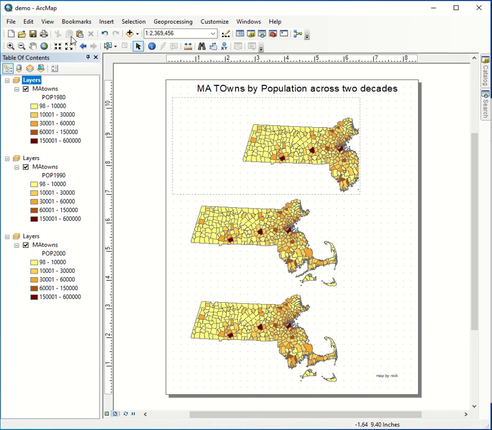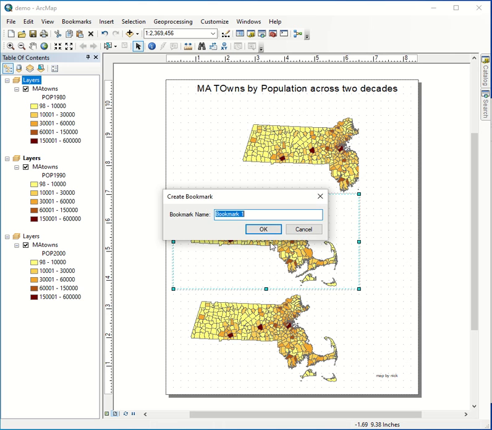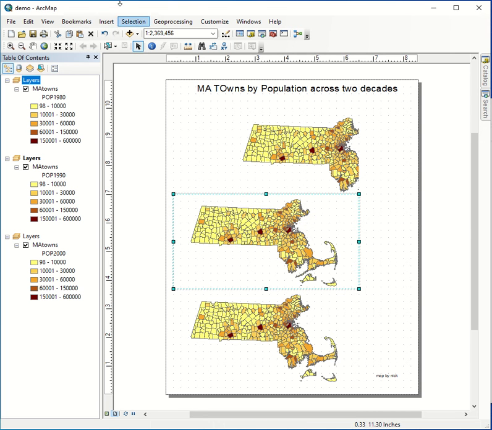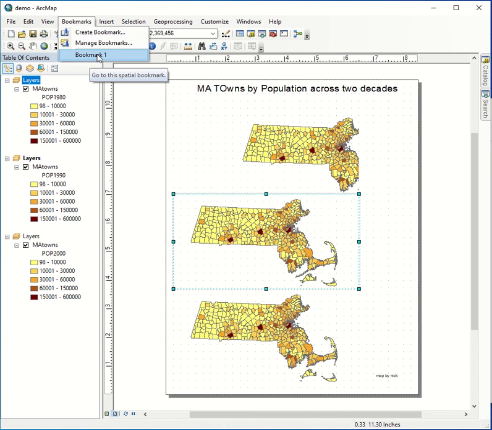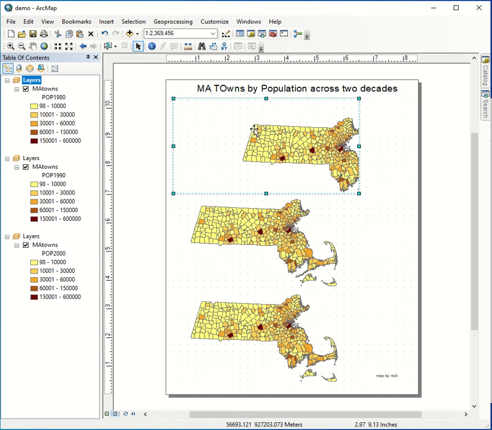There's a complicated way to do it with bookmarks. So we click on one of the data frames that has the data lined up as you want it to be. You can create a bookmark, doesn't matter what you call it, and then you can manage the bookmark. And it actually shows up as an option within this data frame right here. If you go to the one in which you made a mistake, you don't see that bookmark. But you can click Manage Bookmarks.